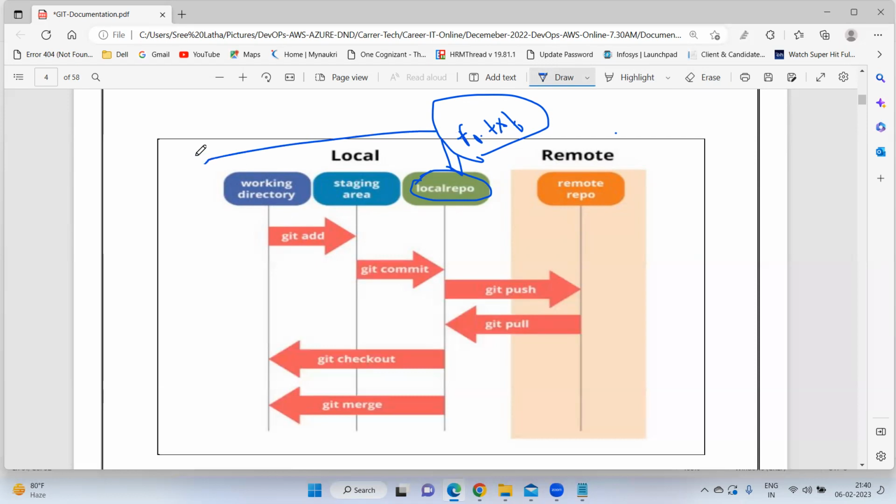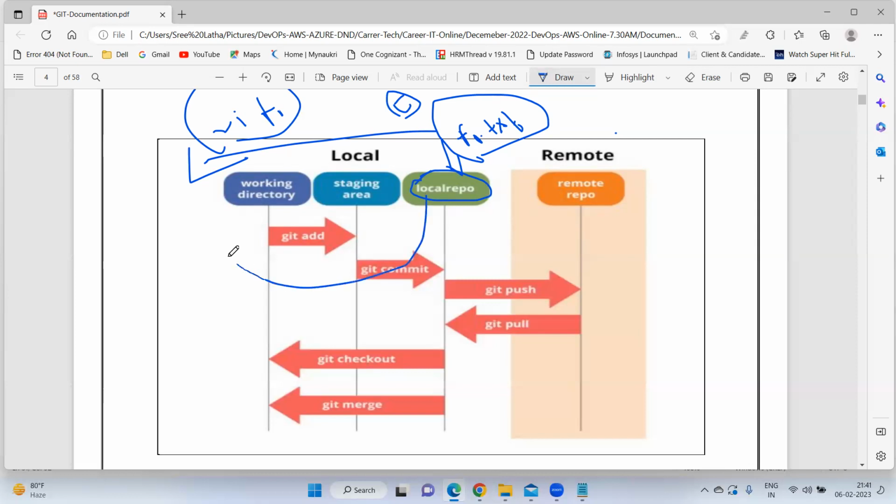Again, what will I do in Linux? How do you edit a file? Use a vi command, right? vi with the file name, which will edit your file. vi is an editor. Again, what will happen? The first time when you added this file, you made a commit, so you made your commit here.